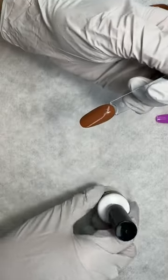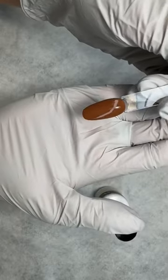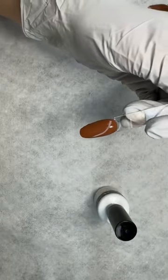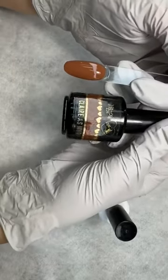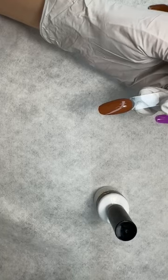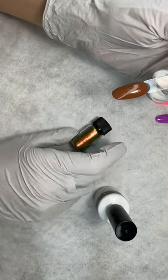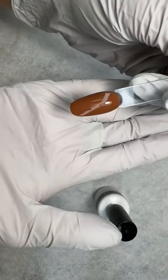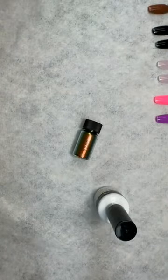So I'm going to just put on a thin layer of Top It Off. Today I'm using the color Clara's Mud, which is one of our gel polish colors. And I think I'm going to show you using Beetle. I'm going to walk you through the entire chroming process using Beetle. So I'm just going to put this in for a full 60 second cure.